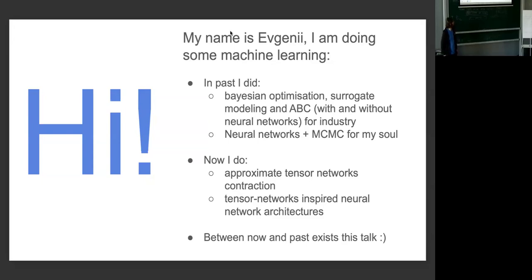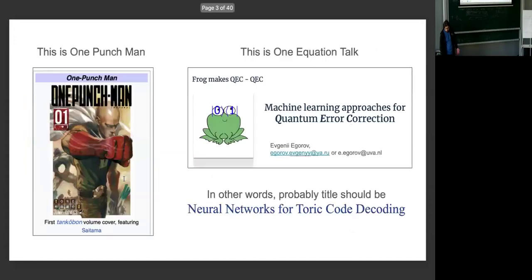decoding toric codes. There is work done, and there is a small subfield of people doing machine learning for this. So today we'll try to go through it, right? And it's mostly about the machine learning part. To be more precise, it would be a bunch of neural network designs for decoding, concretely, the toric code, right?